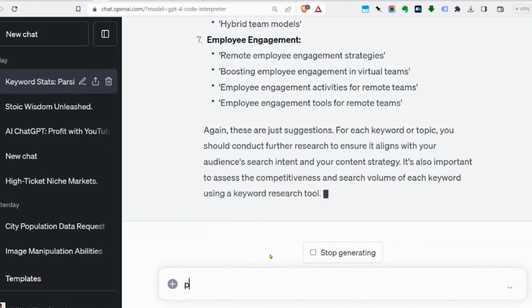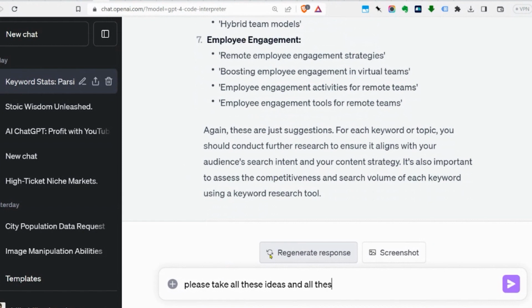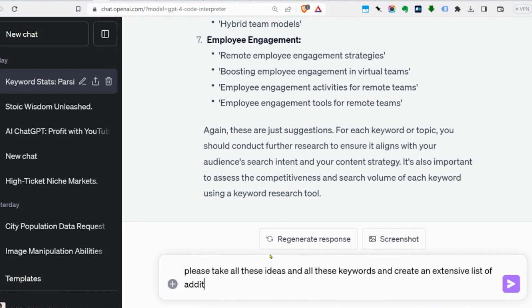So now we can tell it to please take all these ideas and all these keywords and extend and create an extensive list of additional keywords we can target.